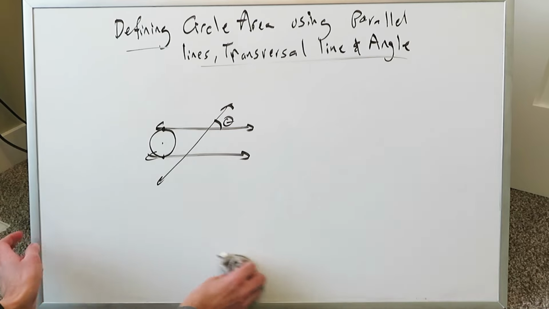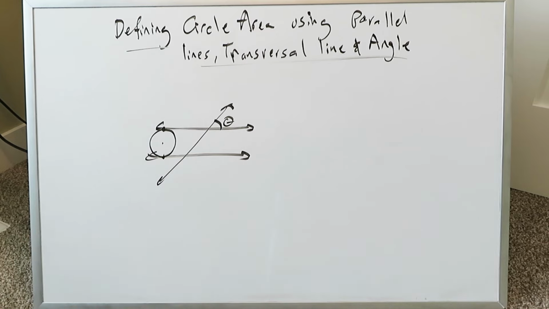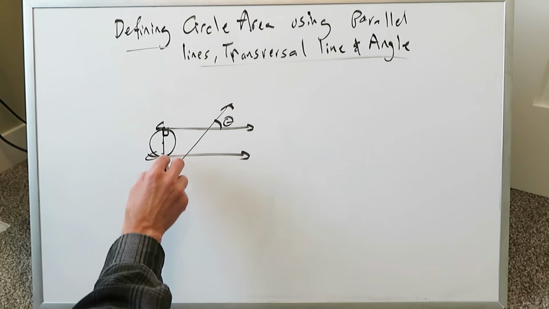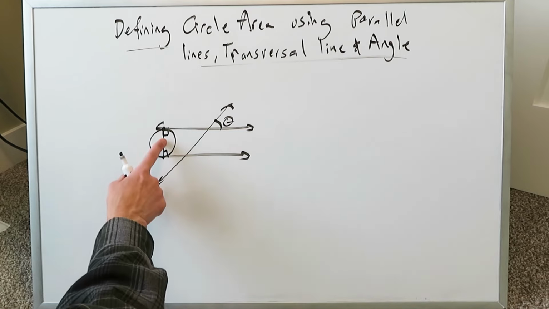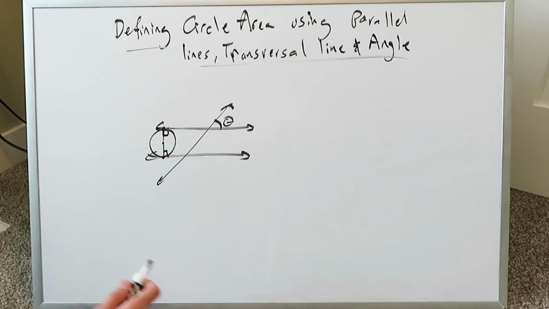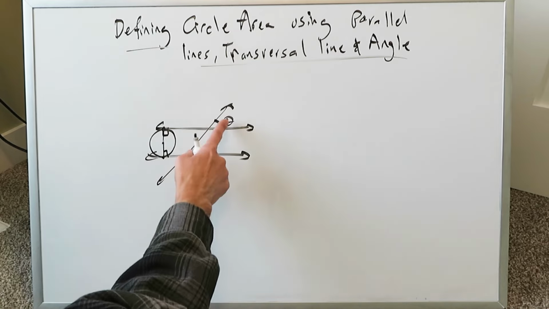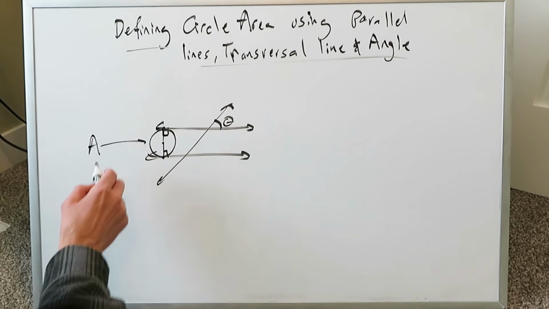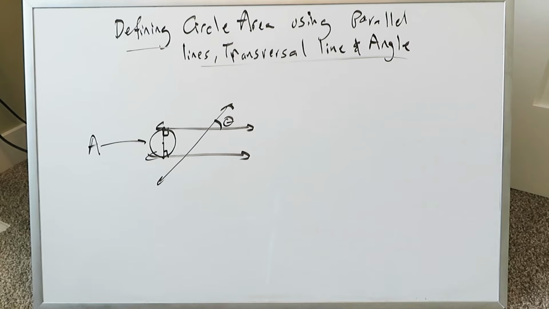If you have this representation which I've drawn for you, you know very well that this right here is going to be 90 degrees and this right here is going to be 90 degrees. A good way to draw the circle would be exactly this. What does all of this mean in terms of the pair of parallel lines, a transversal line and that? We can very well determine, or define, the area of that circle utilizing that description we have over here.